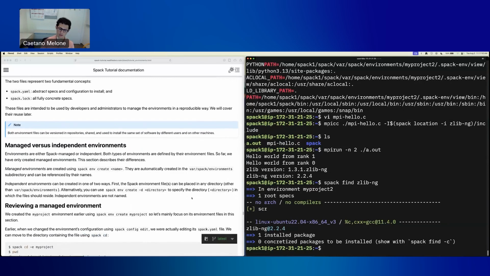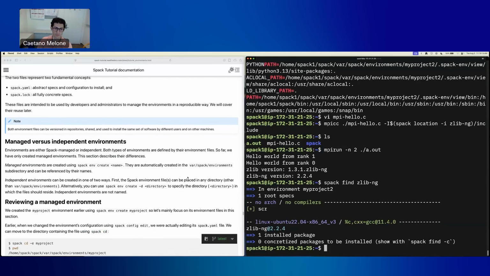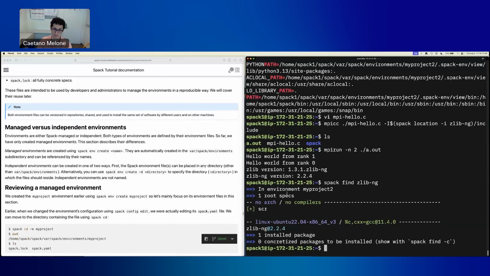So there are two types of Spack environments. We've mostly been dealing with a managed environment, which is created when we run spack env create. And like we saw before, these are automatically created in the var/spack/environments subdirectory within our Spack instance. An important distinction is that they can be referenced by their names. There's also an independent environment that essentially points to any directory outside of that var/spack/environments directory.